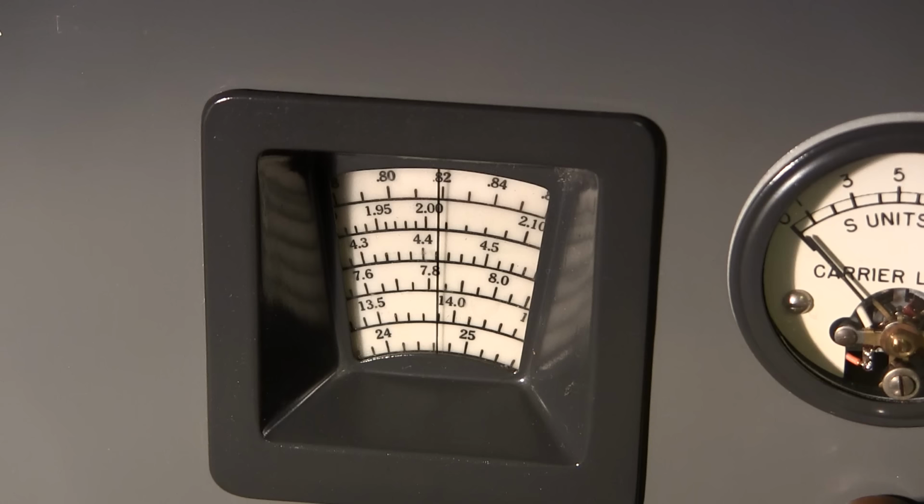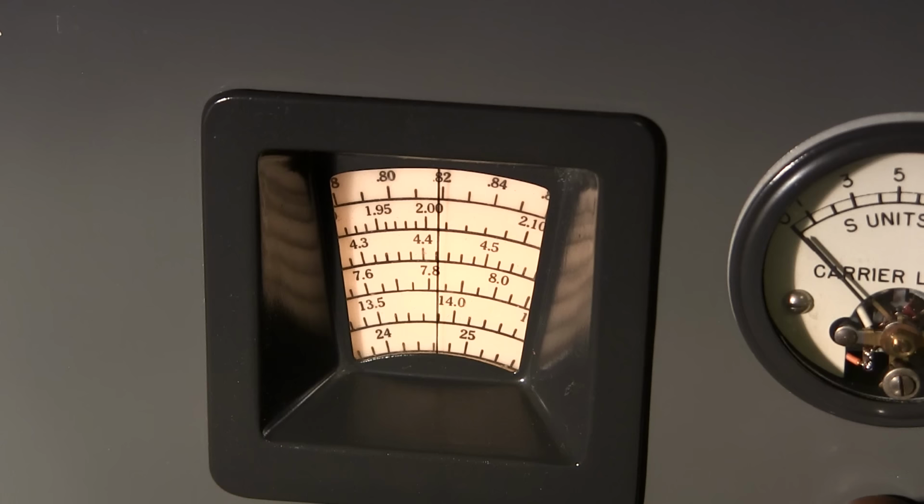So I'll turn the receiver on. Let it warm up for just a moment. And we'll see how close this is. Now I just chose 840 for no particular reason. This was sitting around 820, so I just turned the signal generator to 840.